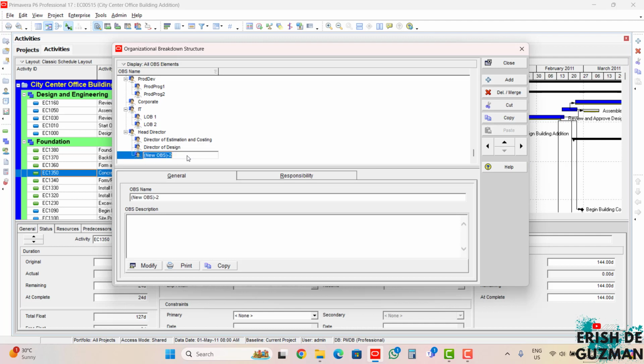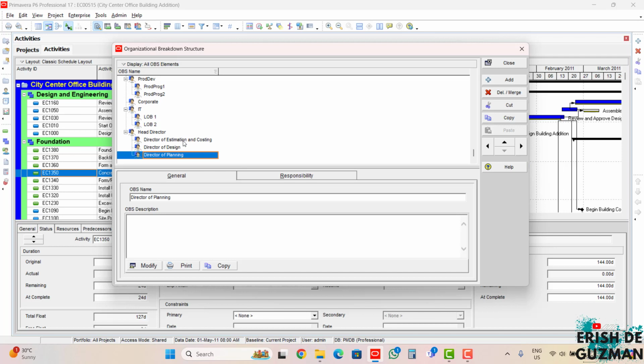And third, director of planning. Okay. So these directors, estimation and costing, design and planning, are OBS level 3.